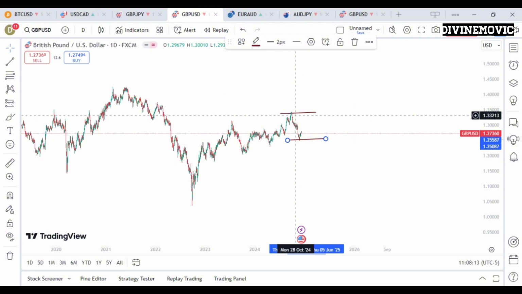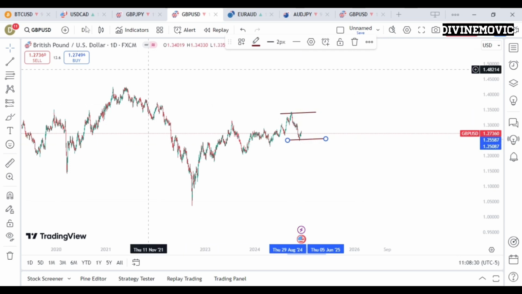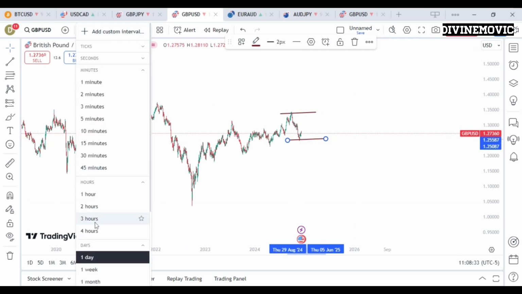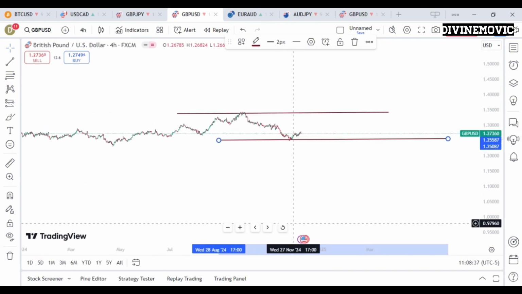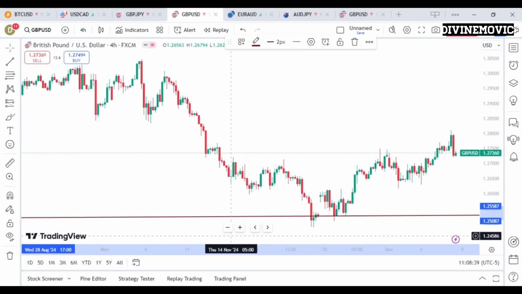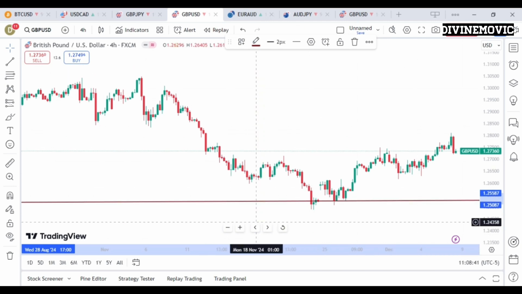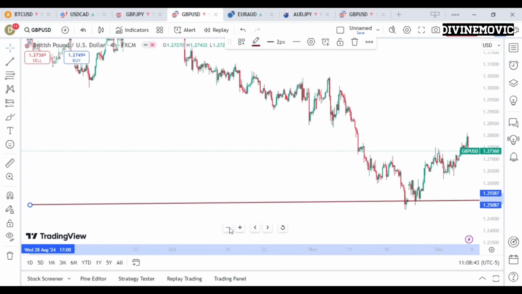What we want to do at this key level now is simply to understand if price is going to continue to go to the resistance level or price is simply going to fail the support level. And for us to understand that, we want to simply go to the 4 hours time frame and understand the market structure that price has created from this resistance key level to the support key level on the 4 hours time frame. Now, on the 4 hours time frame, we are looking for two things: market structure and supply and demand zone. And for us to understand this, what is it now?